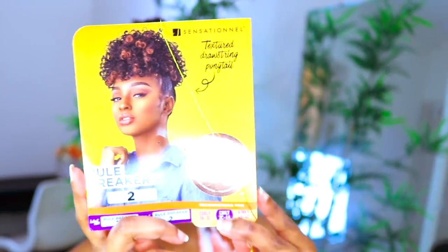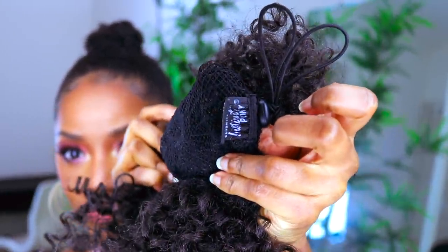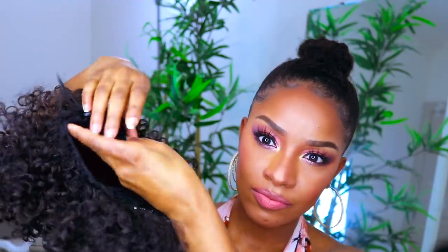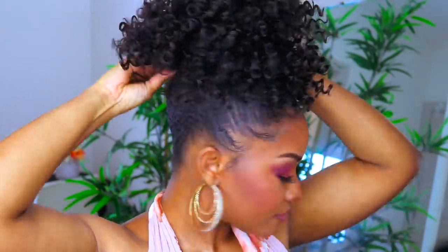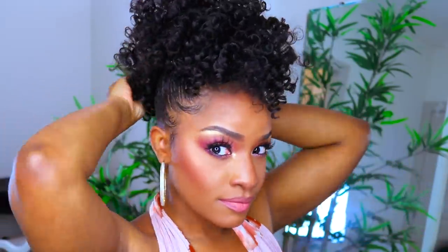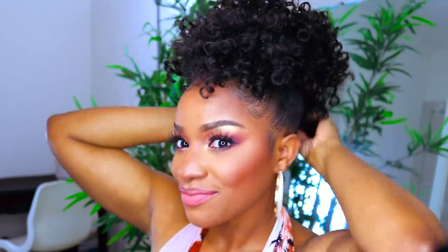Shout out to Jackie Aina because this palette really blessed this face, honey. I love my makeup today. I call this the Mohawk Maker — and this is one of these pineapple ponytail drawstring puffs. It came out some years ago, and I do have a video on how to make this style correctly. It's like a variation of a puff. I'm not going to use it the traditional way — when I just place it on my head it does look a little awkward, but we are going to make us a Mohawk. It did not say Mohawk on the package, but y'all better do some arts and crafts and be creative with your styles. Growing up poor taught me to use a $10 ponytail and create like 10 styles with it. If it's one thing we are on this channel, it is resourceful. We can make a dollar look like a million bucks.